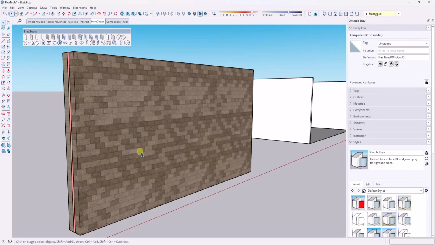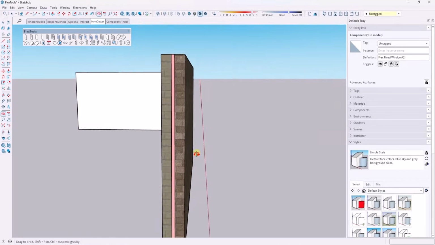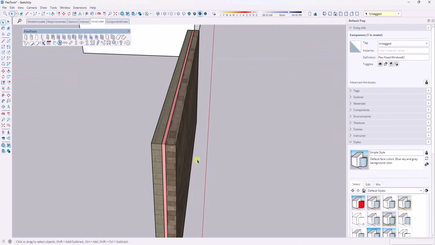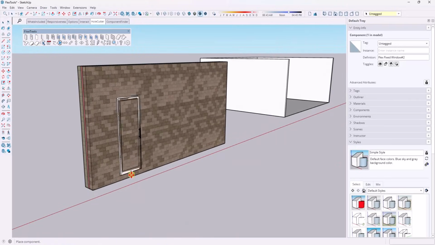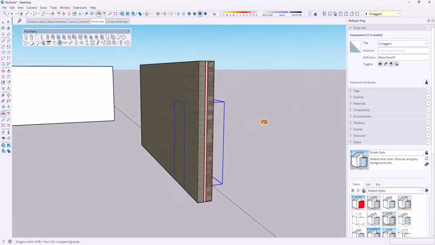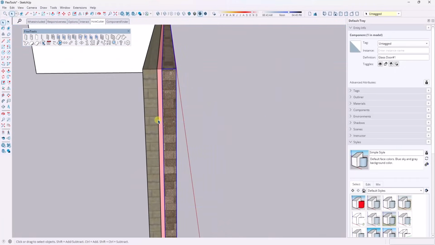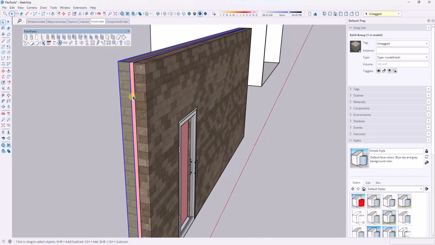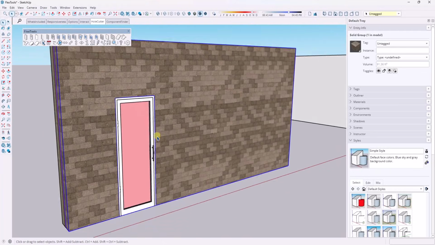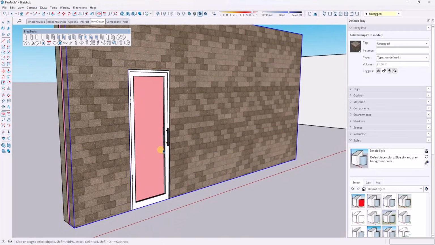In SketchUp, your components can't cut holes in anything but a single thickness face, right? Well, in Flex Tools, it can automatically cut holes in a double thickness wall. But if you have a wall like this one that has multiple different groups, like say that you've got your interior CMU grouped differently than your exterior wall right here, well, cutting openings in here can be a real problem.